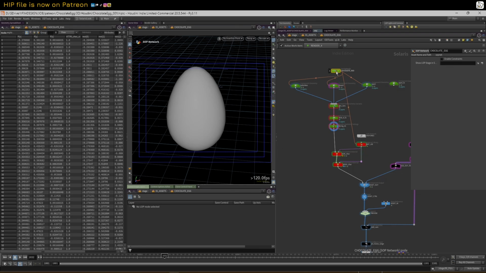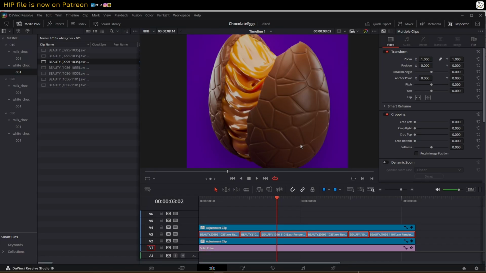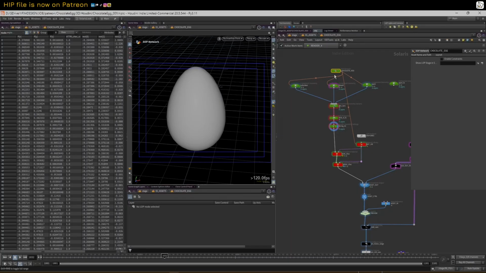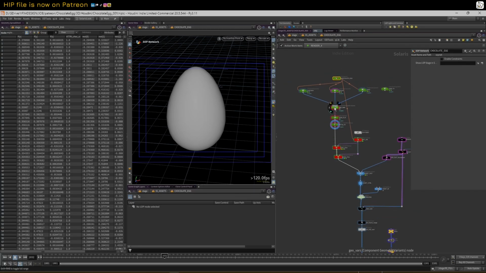So there is a Copernicus network producing a height map, which is the chocolate pattern, if you remember this chocolate pattern procedurally, and that's going to be linked live into the shader. So when we publish this, that texture will be kind of baked down and shipped with the USD file structure, which is interesting. So that's kind of what we've got going off in here, is these two main ones that are going to go into the main commercial, and then two additional ones just to help me do some Lookdev.